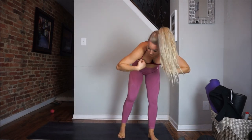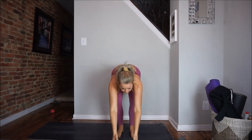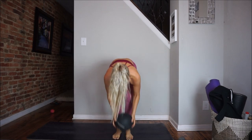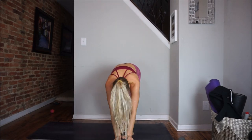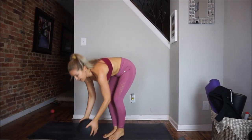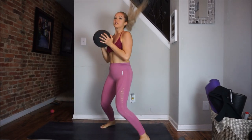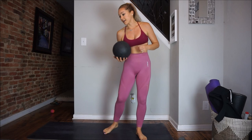Good. Now we're gonna grab our medicine ball or a single dumbbell for the jumping jack with the ball. Jumping jack. Out, in. Jumping jack. Out, in. Jumping jack. Good job, guys. Jumping jack. Out, in, nice and strong through that core. Pulling the belly button into the spine, especially in that plank. And last one. Good job. Woo! Heart rate's definitely up.